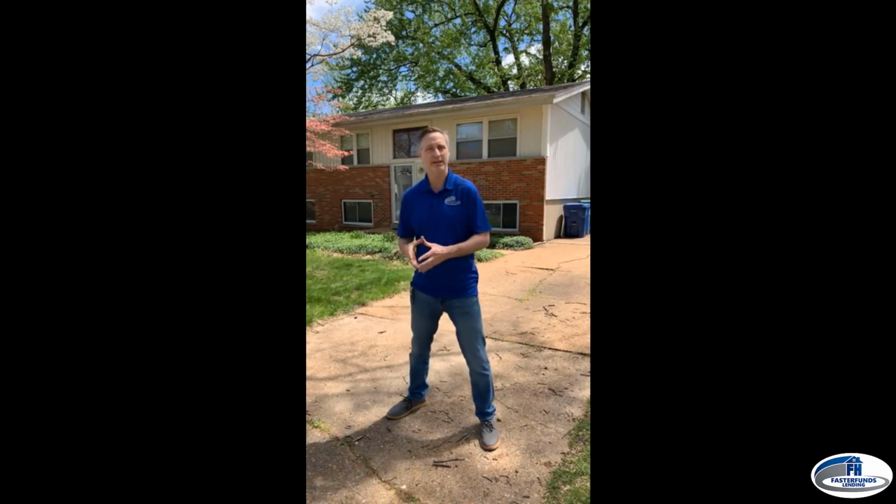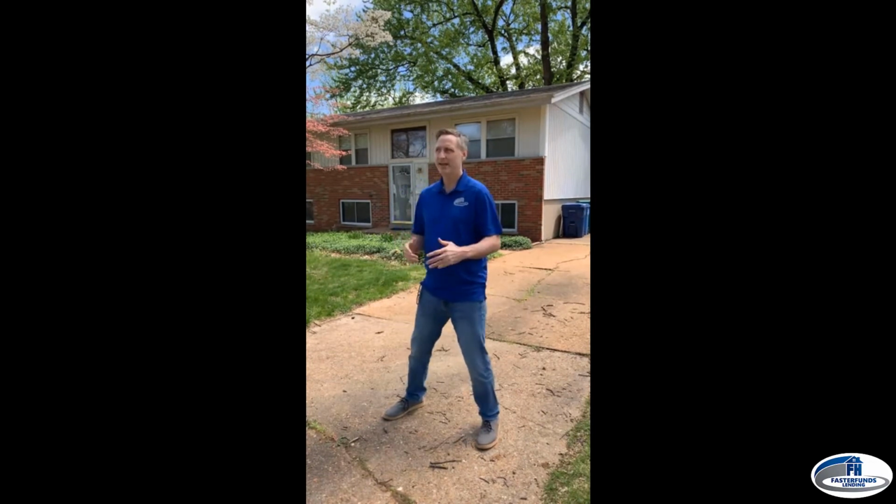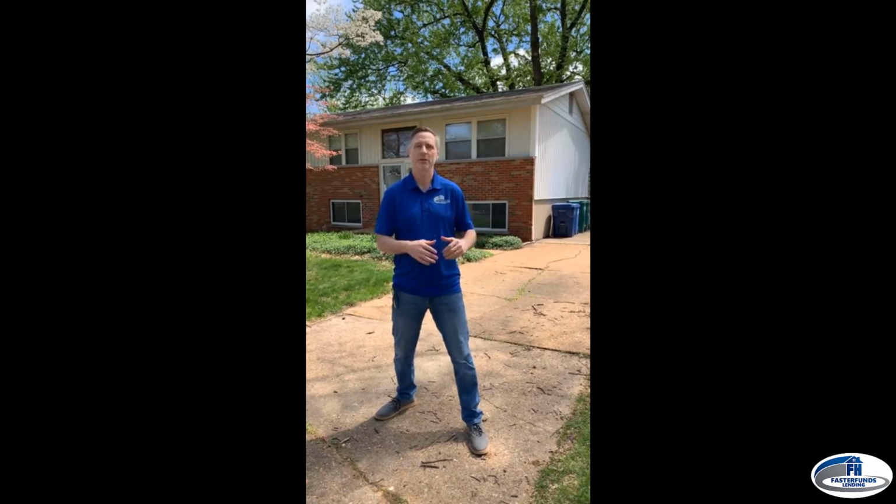Rent it out, go to the bank and refinance it. If you bought it right, they're going to refinance it based on the appraised value, because it's a refinance at that time. It's not a purchase. So they're going to decide how much they will lend you based on what the appraisal will come in at. This house, I think it would appraise around $110,000. So they're going to lend you somewhere, depending on the bank and the circumstances, 75 to 80% of that appraised value. So that puts you in, I don't know, somewhere in the 90,000-ish area that you could get. So you've got to buy it at a discount enough where you can buy it and spruce it up and still be into it around 90,000.